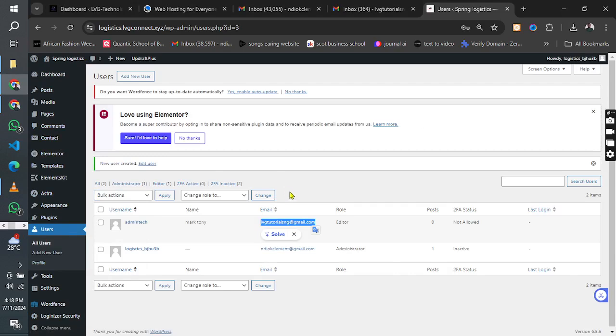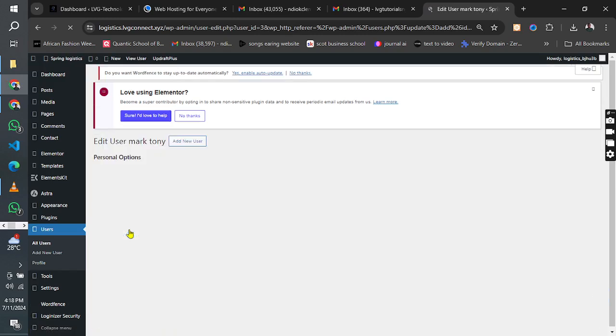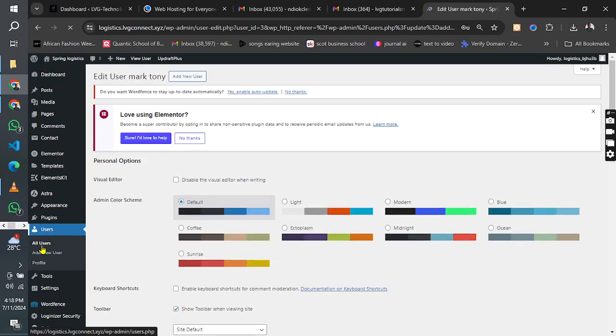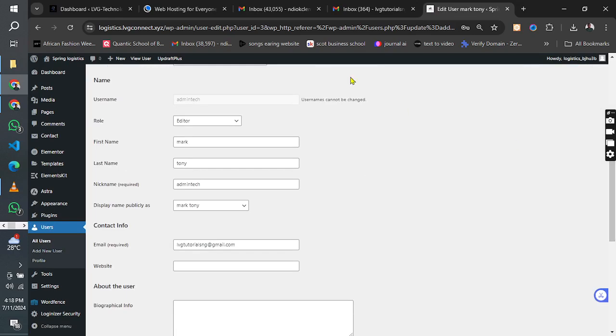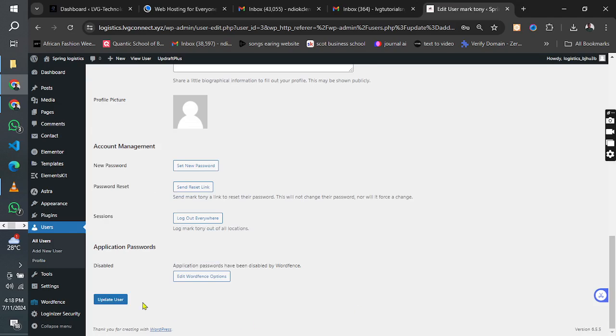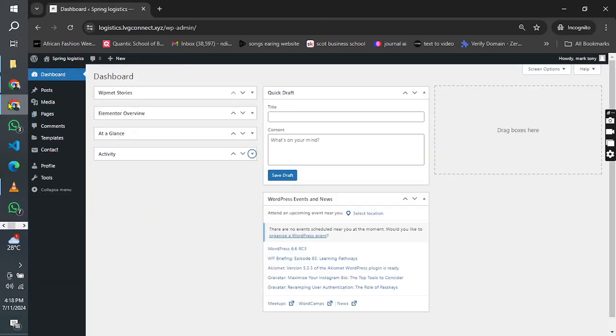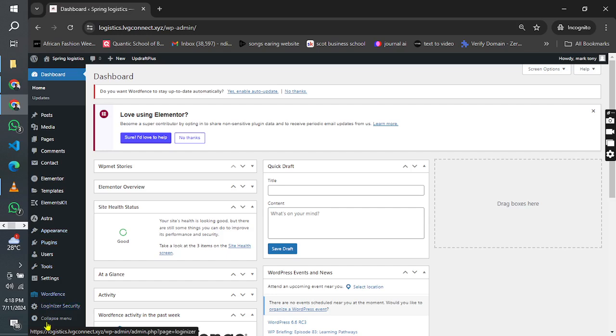So instead of opening another user, I'll just upgrade this user. To upgrade this user or to change the access they have to the website, you can simply come to users and go to all users and click on the particular user you want to change or upgrade. So I'm upgrading their role now to, let's say, an administrator. I come down and I save this, update user. So if I go back to the user now and refresh, you can see that their role has been updated and they have equal access as much as I do.